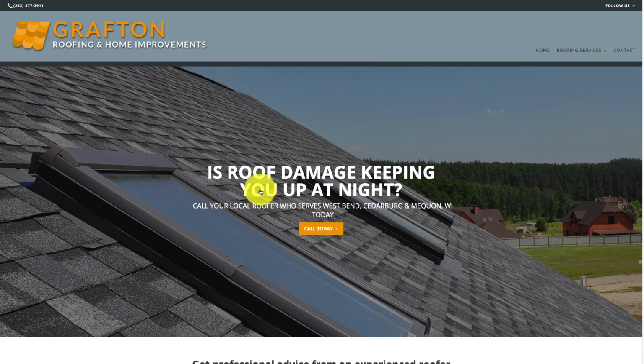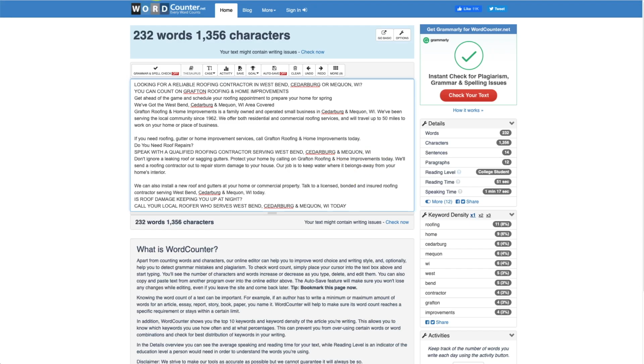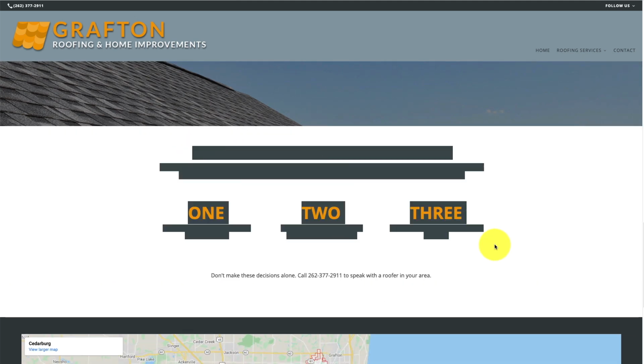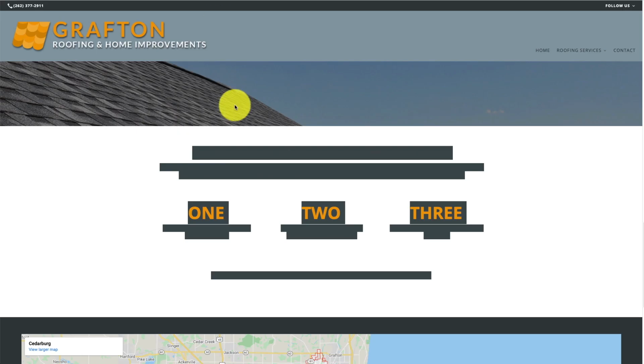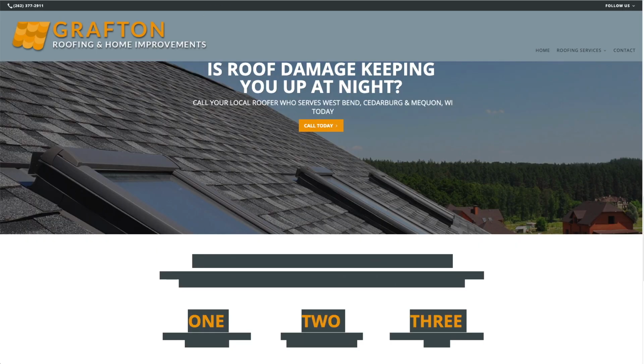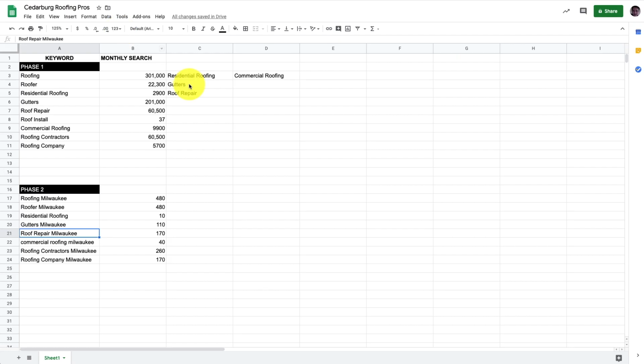So this is basically the process. I'm going through their site, grabbing every little bit of text I can find, and pasting it in there for the page that is ranking. It won't always be the home page, but in many cases, when you're picking these low competition niches, it's going to be. Okay, so that's it. We're at a word count of 322 words on that one. I'm gonna make a note. Normally I'd have a separate document for this. So 322 words for the top competitor.